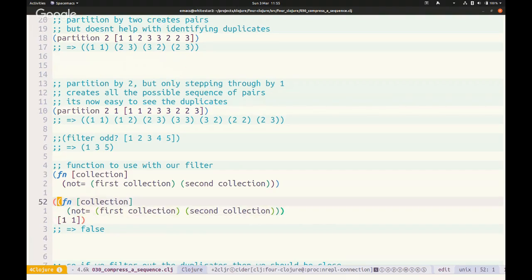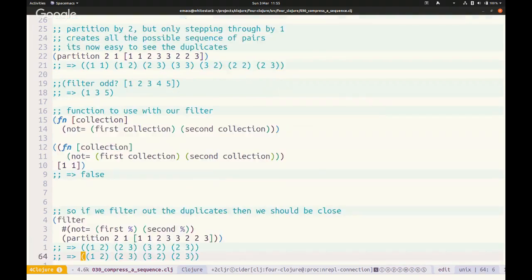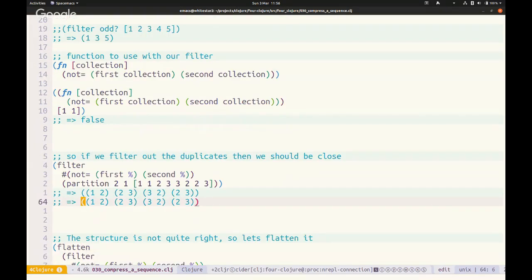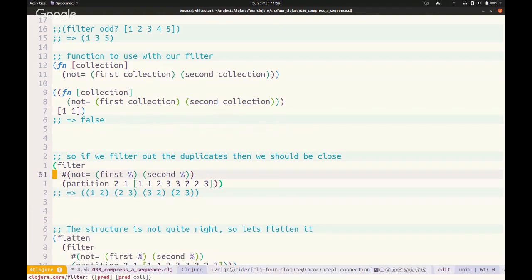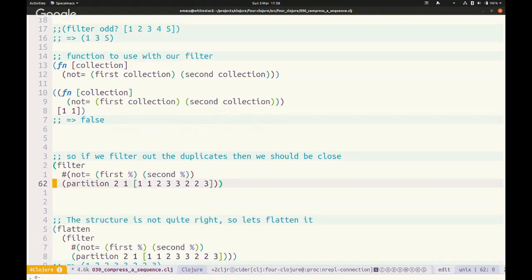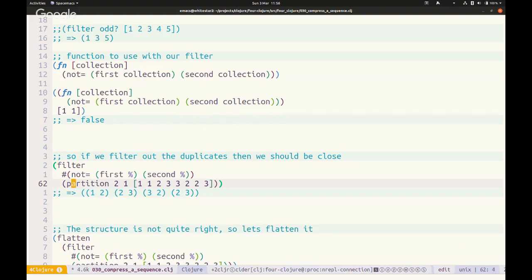Okay, so we've got a function that we can use with filter that will tell us whether those values in each of the partitions in our collection are false, and it's only going to return the ones that are true. So there we've got that twice. So here we've got our filter, and there we go. We're partitioning it, and so we've got 1, 1, and then the second one has gone.